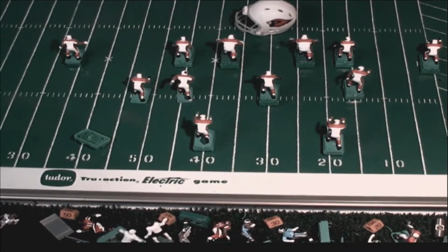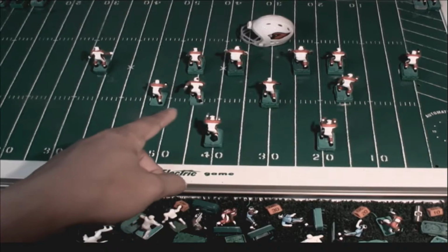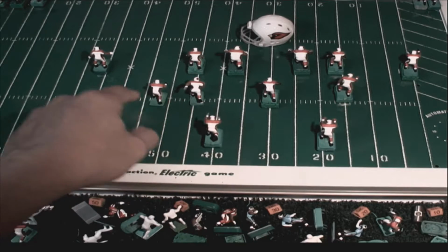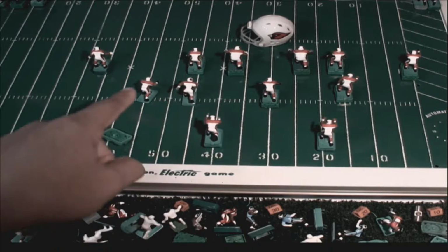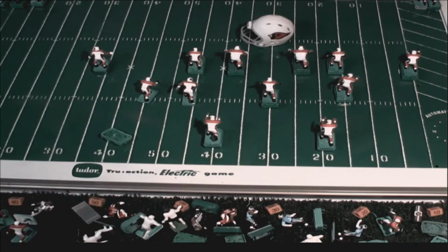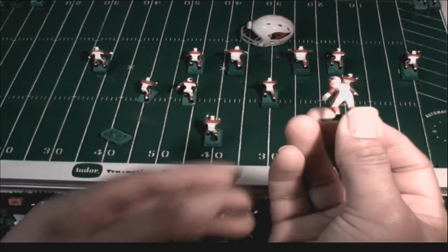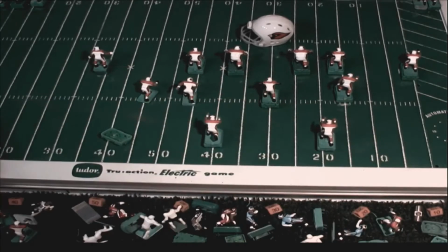Well, I almost have my Arizona Cardinals defense pretty much done. I just got to outfit one of my left outside linebackers right here with a base. I haven't found a base yet that plays this left side well enough. Also have a backup defensive back figure as well. But this figure is the least of my worries right now.